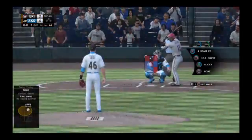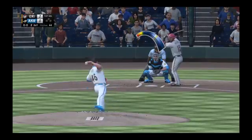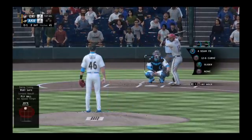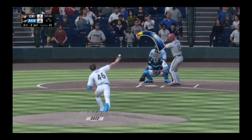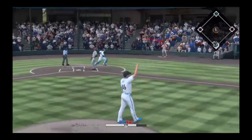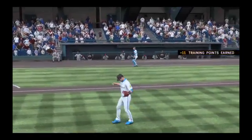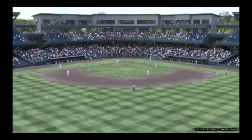The batter at the plate, Garrett Hoffman. He'll try to follow up the double in his last at-bat with another big hit right here. Sends that one out of play for strike 1. Into the windup, here comes the 0-1. Swing, and he pops it up over toward foul territory. I got it. And he'll get under it to put it away in foul territory, and that ends the inning. So 1 run on 1 base hit, the home run.